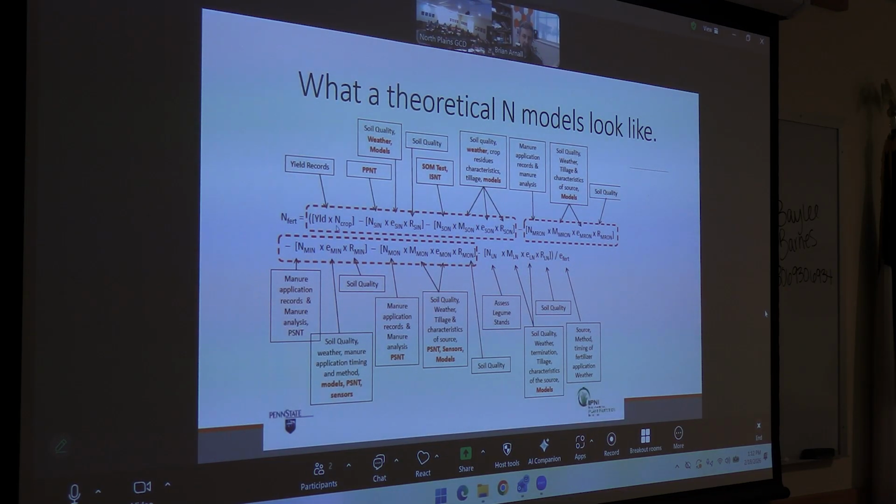But I'll go back to say, if you gave the same equation to a crop physiologist, this aspect right here, the yield, they're going to have that many aspects or more. They're going to look at light intensity. They're going to look at genetics. They're going to have planting date. They're going to have planting density. All of these aspects go into the yield. So the challenge with nitrogen is that it's three simple numbers that take a whole lot to actually get to.